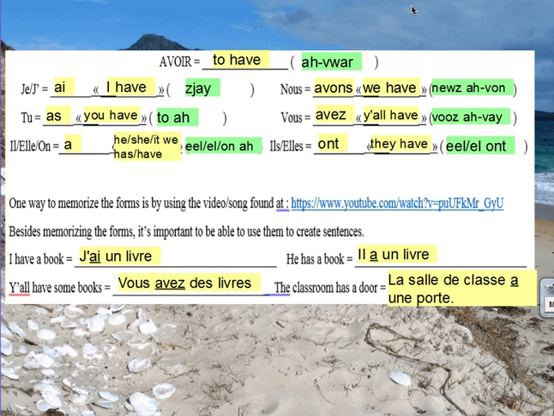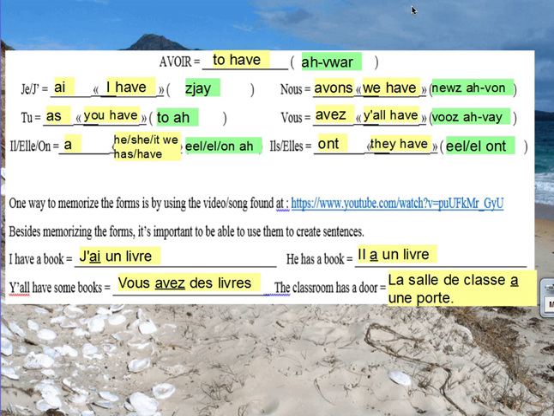Now you'll notice in the English language, pretty much the forms of to have are either the word have or has. But in the French language, there's 6 different versions to match basically all of the different kinds of subject pronouns. So I'm going to go ahead and walk you through them. If I pause, I'm giving you time to repeat after me, so you're getting some work with the pronunciation.